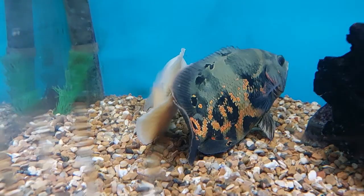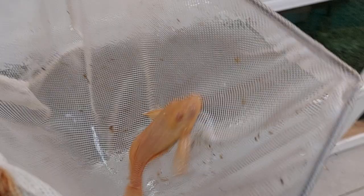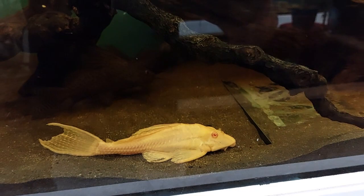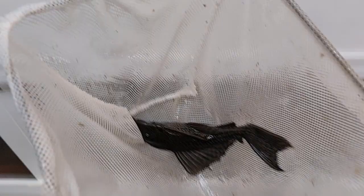I think I'm going to acclimate the plecos into this one. And then they can go into there. So I'll do that next, and I can release them. We've got the big albino. Fold him over to get him in. There we go, lovely. Put him down and release. Woo! Lovely job. He'll keep the tank clean. I think we could put the other one in as well, because it doesn't look as big. Common number two. Oop, there we go. And he's off.